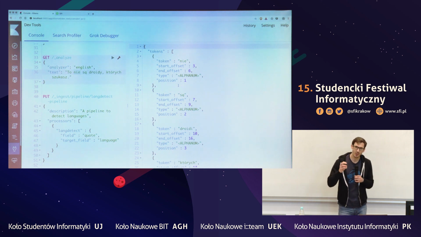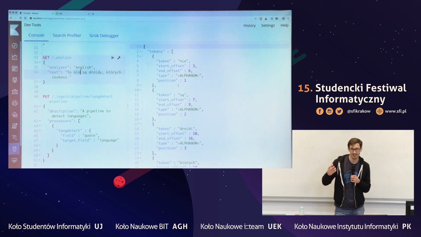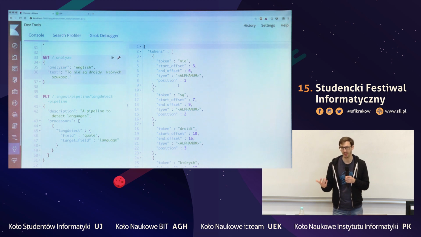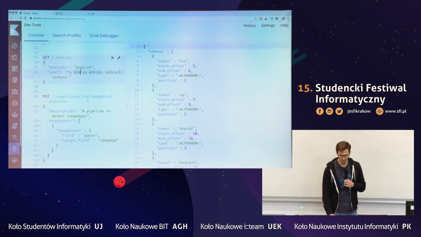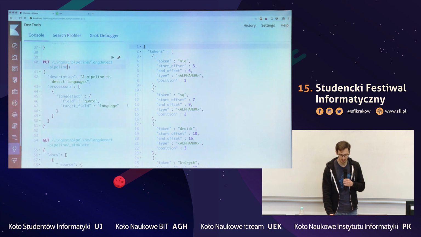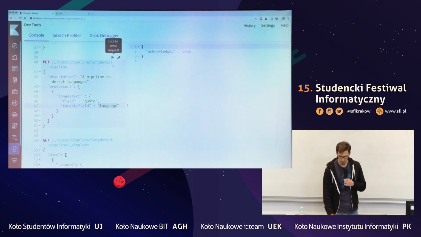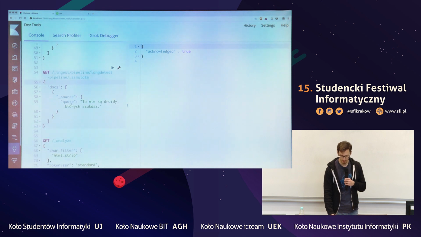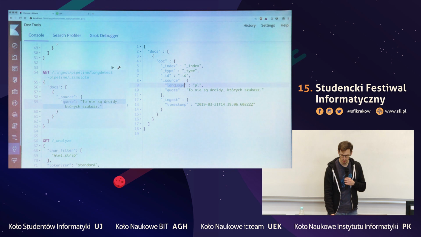So what you need to do is know what language a text is in before you can properly analyze it. Otherwise, it will not do the right thing. You can detect that. We have a so-called ingest pipeline. You can add that. It's another plugin. Basically, I create this pipeline and say there is a field I call quote, and I want to add a language field afterwards to the text that contains that language. So when I store that pipeline, I can then run my document and say, this is the quote I want to analyze. And when you run this, next to your quote, you will always also have the language.